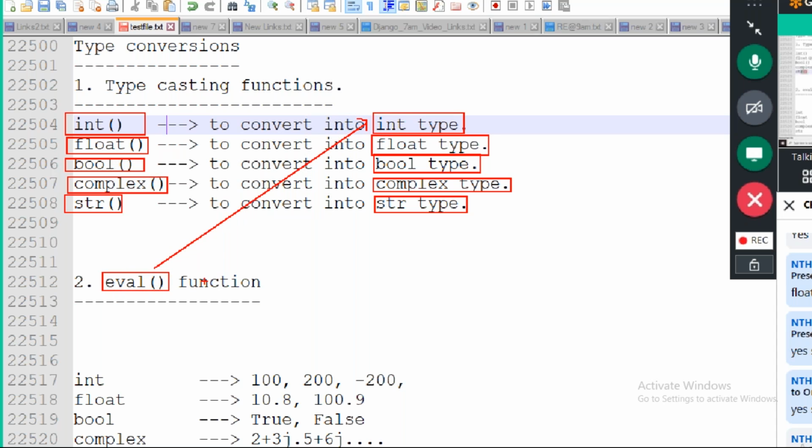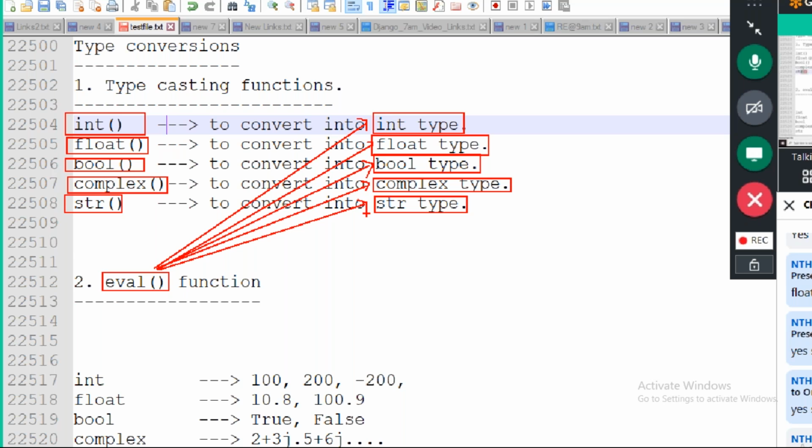But the eval function, into int type, the same one we can use for float type, bool type, complex type, and string type also. It all depends upon the user data, guys.